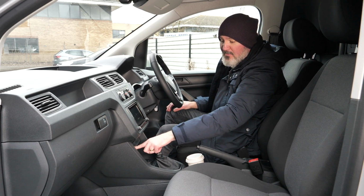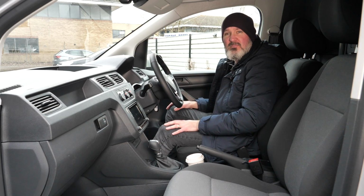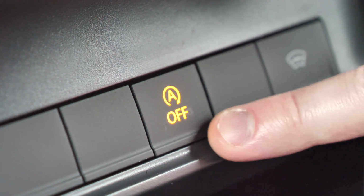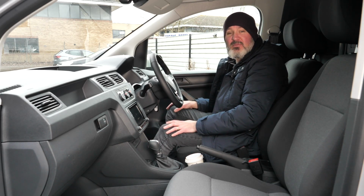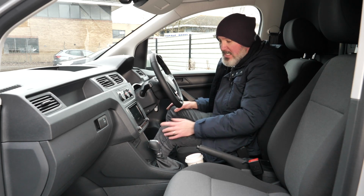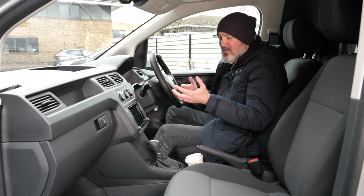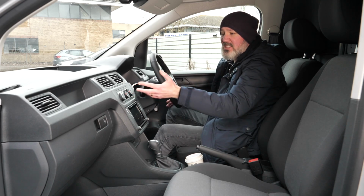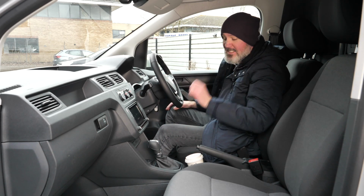Just above that are a few blank buttons. It's not a big problem, but there are just a few little blank buttons. You've also got your auto on-off switch there. You can turn it off if you like, but everyone likes saving a bit of money, everyone likes fuel economy. I just say leave it on. There's that quick clear switch that I was talking to you about again. I don't know necessarily whether that's the most convenient place for it to be. I would usually have thought it would have been up there with the climate control settings, but it's a very, very minor nitpick, as I said earlier.